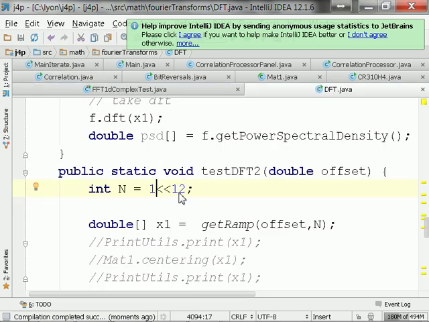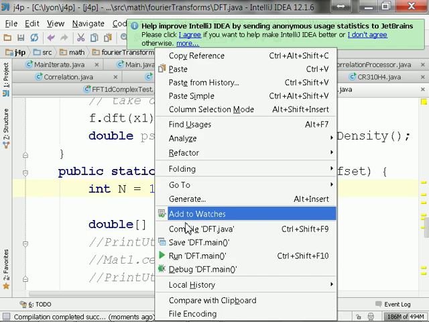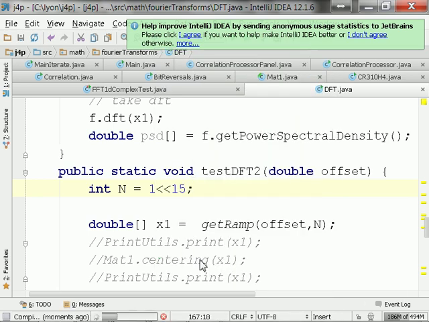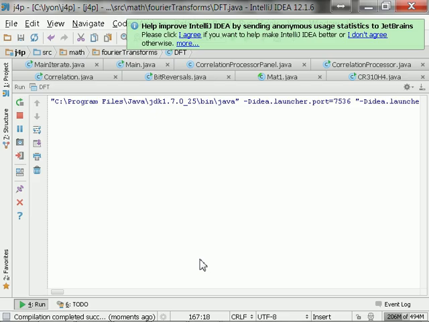Now let's do 2 to the, what did we get up to? Like 15? Or 20? So now it's a yawner. Right? Now you're seeing the tyranny of the quadratic complexity in terms of the DFT.